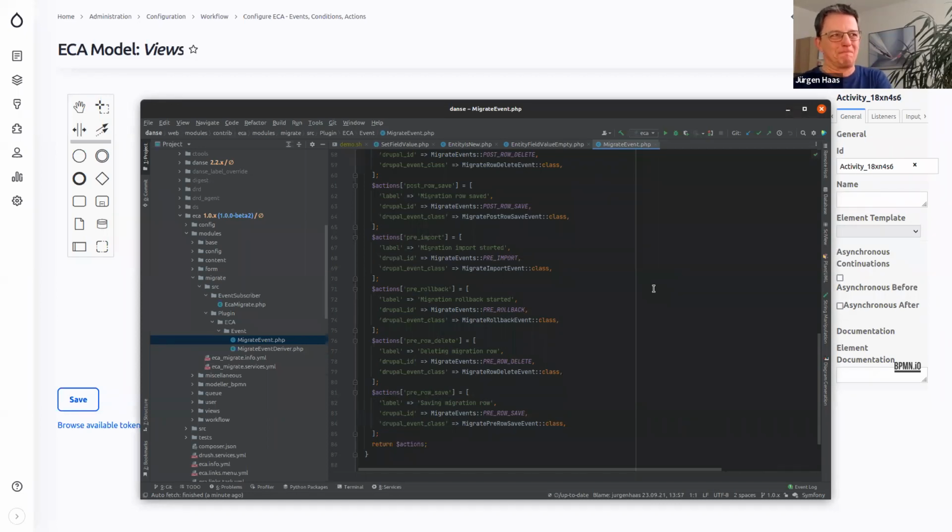I'm not sure. There are some ways in which the key components of this do map to things that happen in Rules, for obvious reasons. But I can't imagine it being too easy. I think the problem is, what expectation do you create if you provide a solution like that? People may expect that you get a one-to-one copy of your previous rules in ECA, and I'm not sure we can actually make that promise. Also, most people would probably be coming from a D7 site at this point, so they're already re-architecting, already building new content types and new logic. So there probably aren't a ton of useful examples where it would make sense to just push a button and have it work automatically. Yeah.